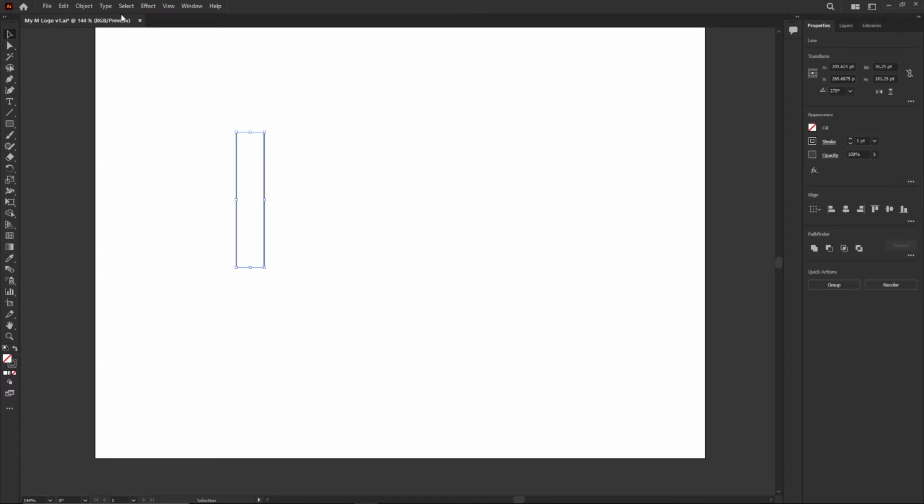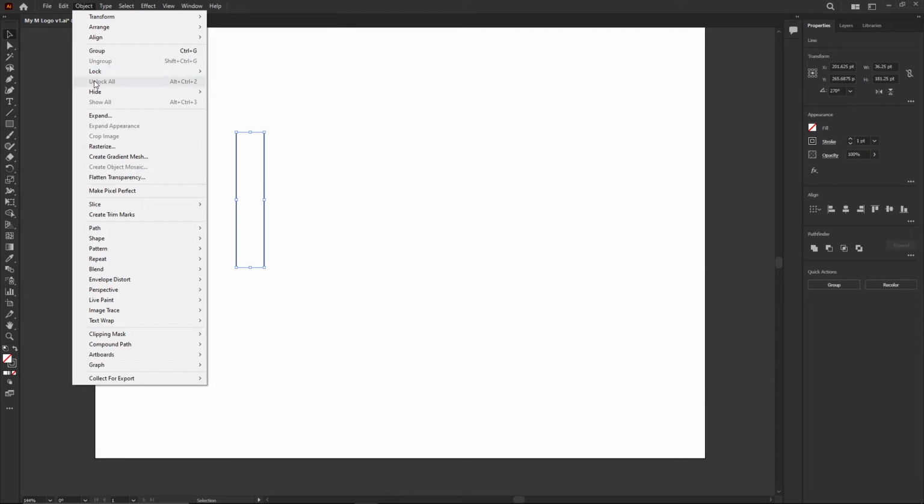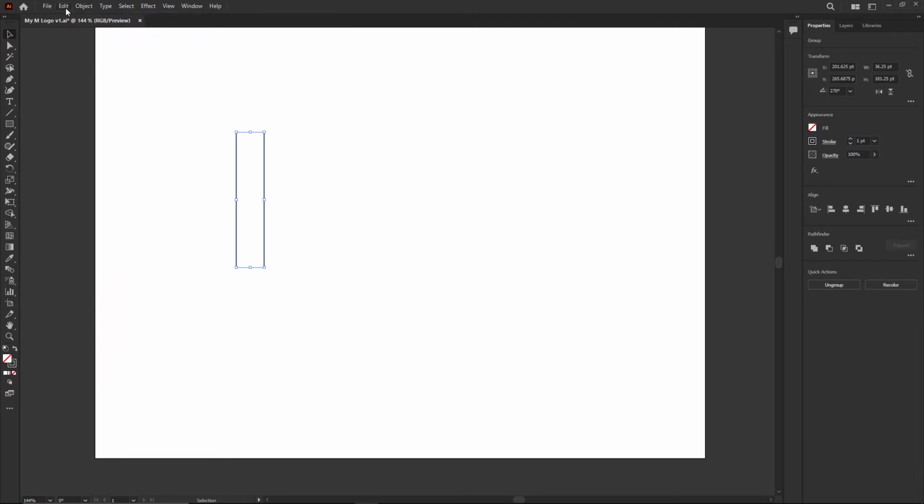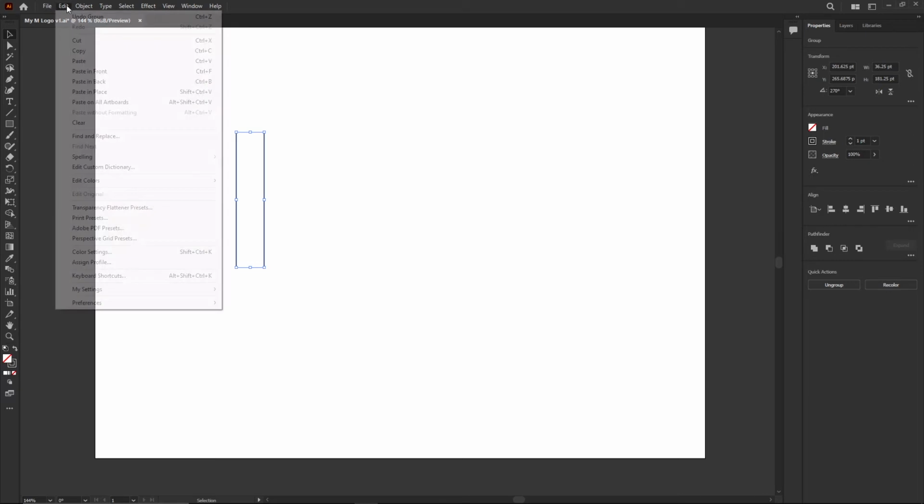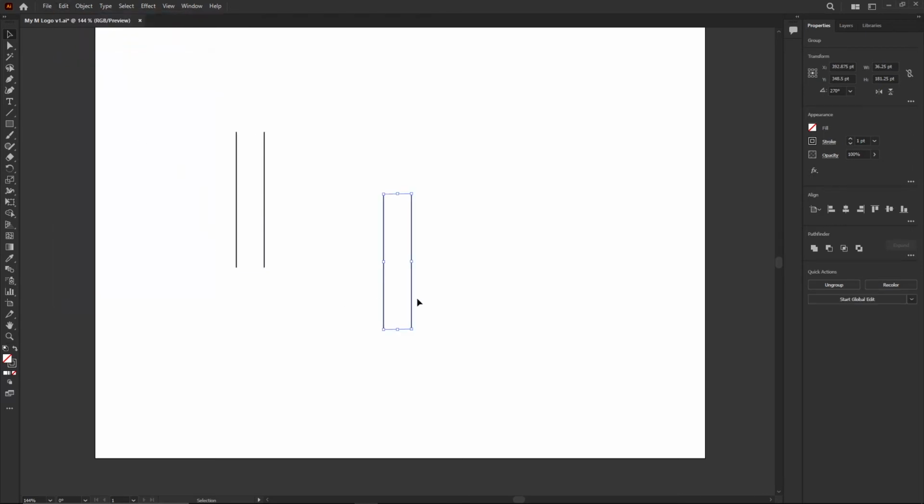So, let's group these 2. Okay. Object. Let's group them. With them selected, go to copy. Go to paste. So, I've got a second set. I'm gonna draw the inner part of the M, okay, at an angle. And remember, just using my black arrow, somewhere vaguely outside of the corner, we get the little bent arrow. Click and drag it until you feel you've got the angle right. And there's no right. I'm just kind of drawing something. Also, make sure that they overlap quite a bit.